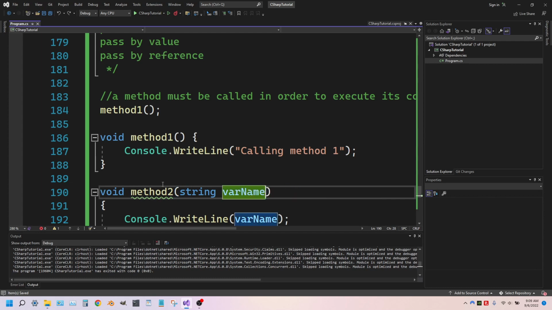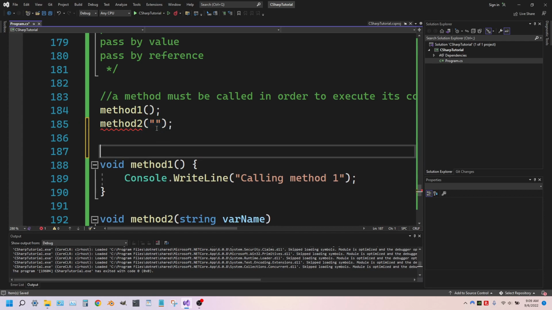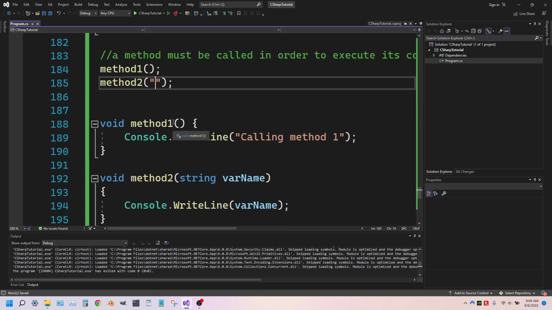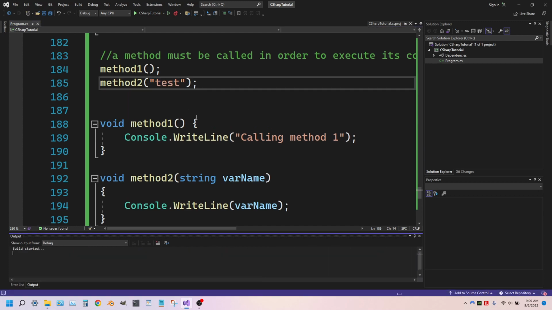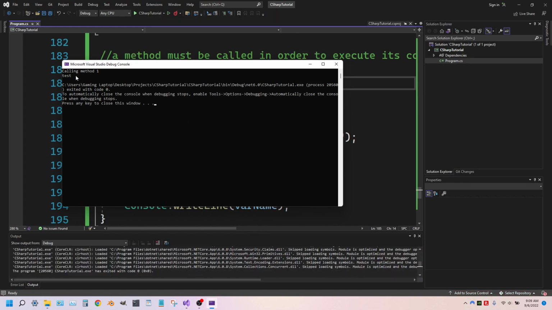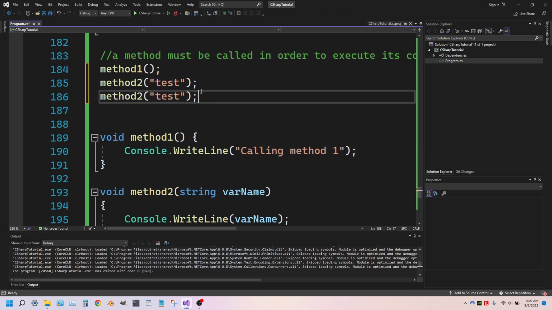Otherwise, when we call method 2, we have to put in a value for the parameter of method 2. And since the parameter is a string, we have to use a string. Let's write down test. And here test gets called. Test gets output into the console. And you can use methods multiple times. And you can change this value, and each time it'll display a different value.